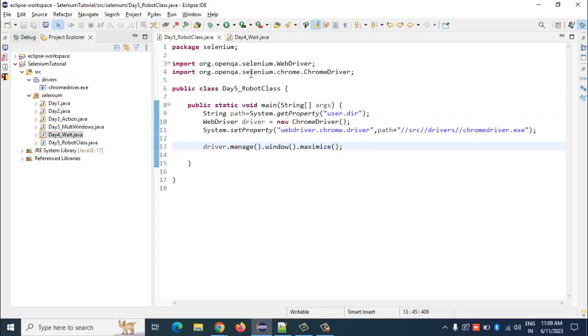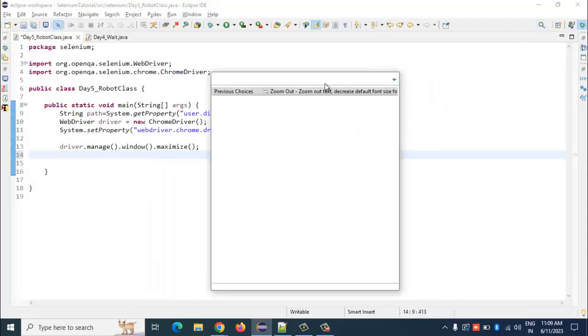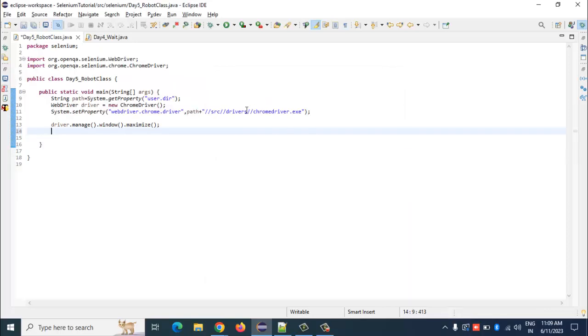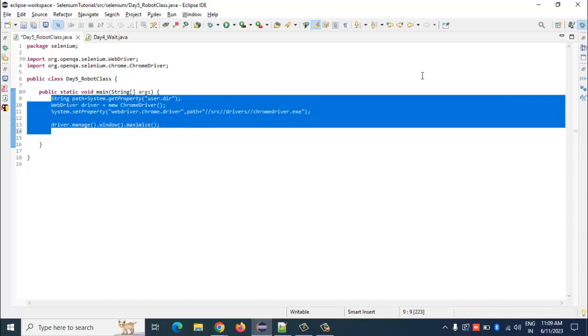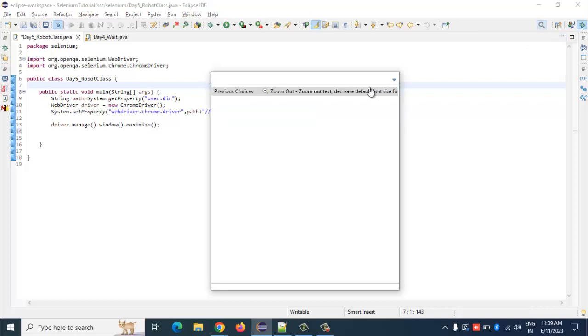Sir, can you zoom out the programming screen? Oh yes, sorry. Okay, zoom in. You mean zoom out, right? Is this okay? No sir, press two, three times. So you want it smaller, is it?